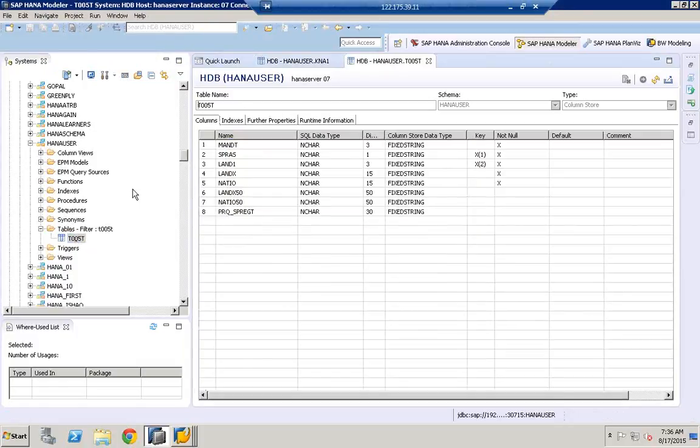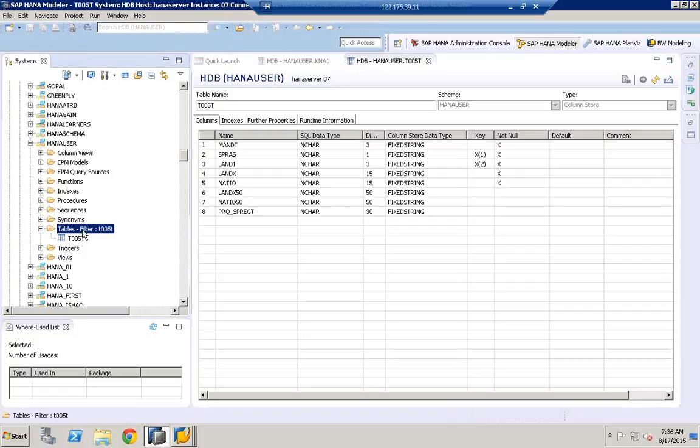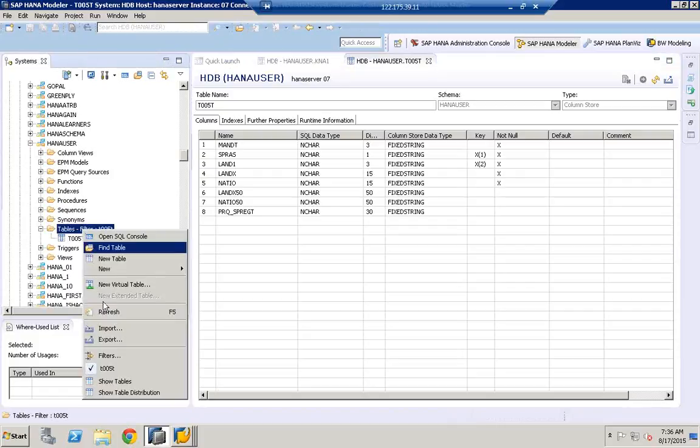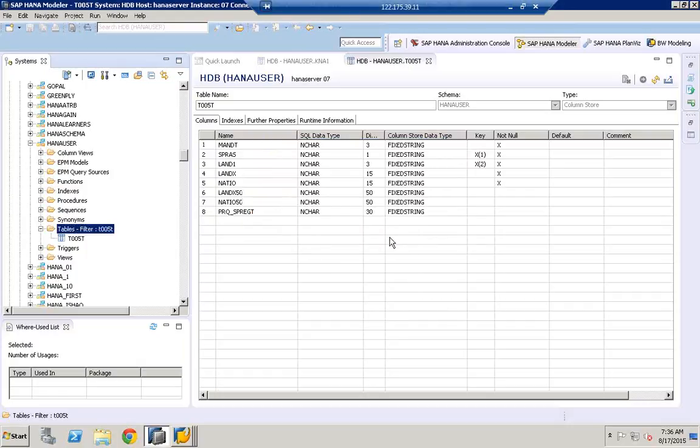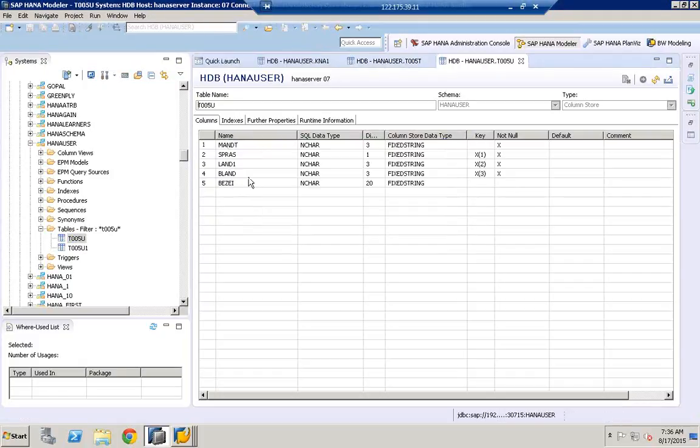T0050, we have it. And the last table is T005U. Let me right click, filter, and enter T005U, and click OK. So you see the table T005U. Double click. Yes, we have these three tables now.